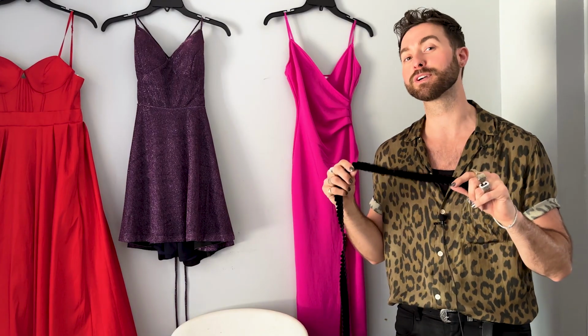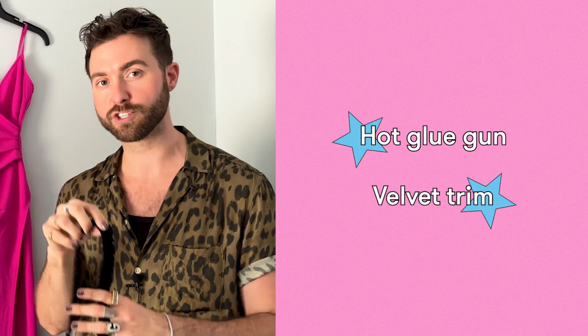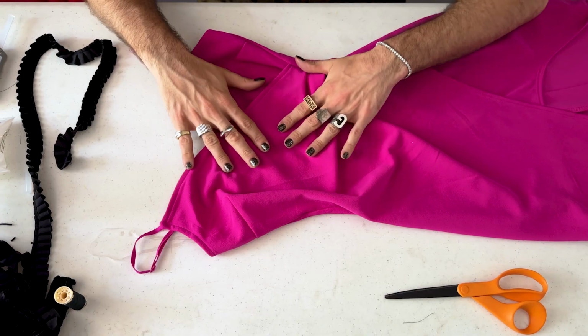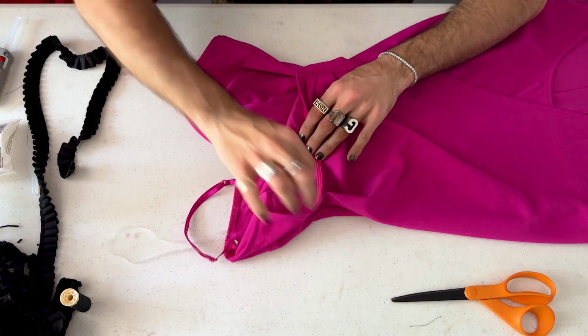I don't ever suggest hot gluing a hem, but trims are totally fine. So let's break out the hot glue gun, some of this velvet trim, and let's transform this dress into something that feels like a little more Versace and a little bit less thrift store. One thing that I loved about this dress is it has this kind of crossover effect.